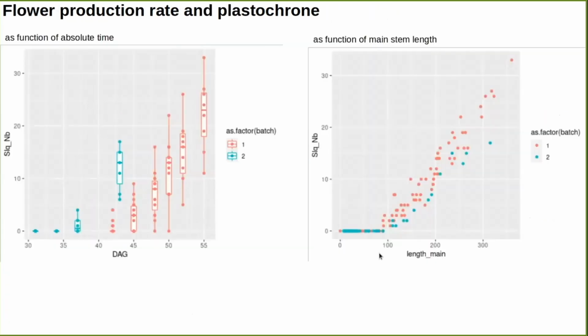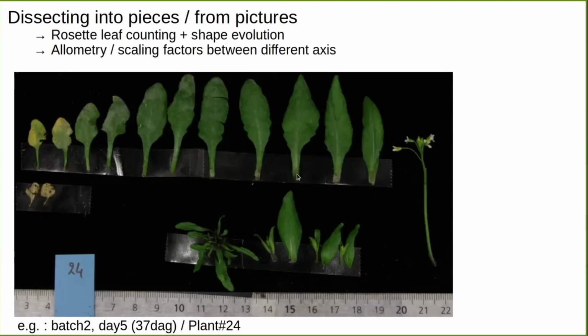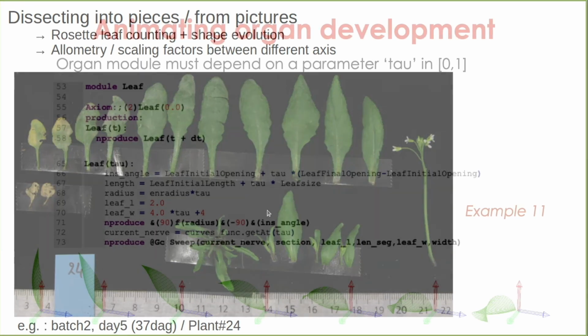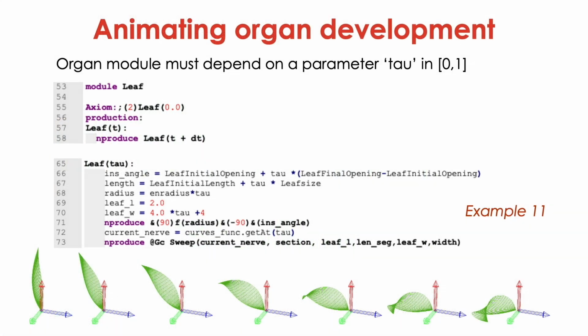To make more realistic plants, we decided to grow real Arabidopsis plants in a growth chamber and to measure them in a systematic manner. We then used these detailed measurements to refine our virtual Arabidopsis plant in different ways. First, we refined the modeling of the different organs, for example, the coiling of leaves.